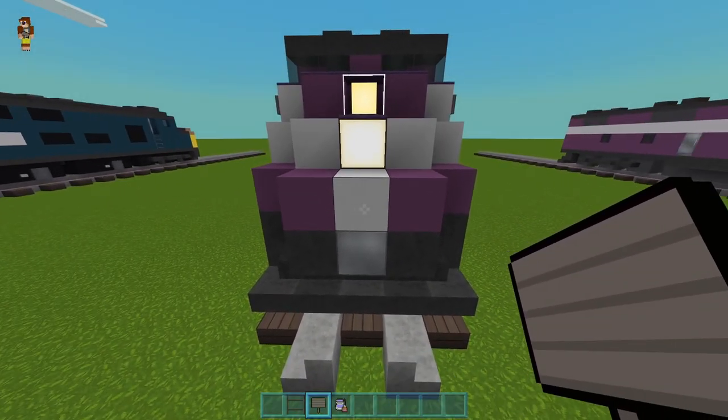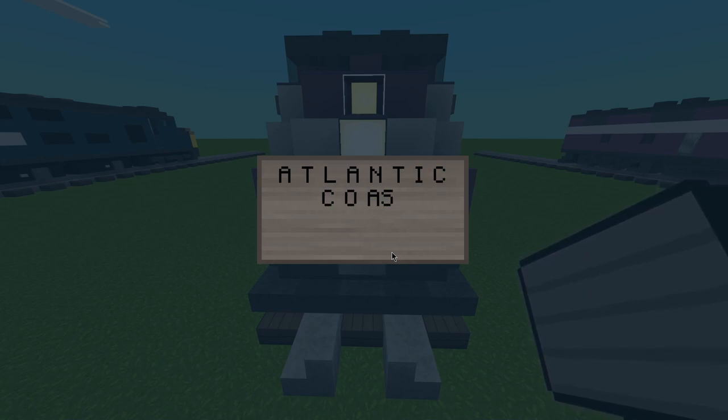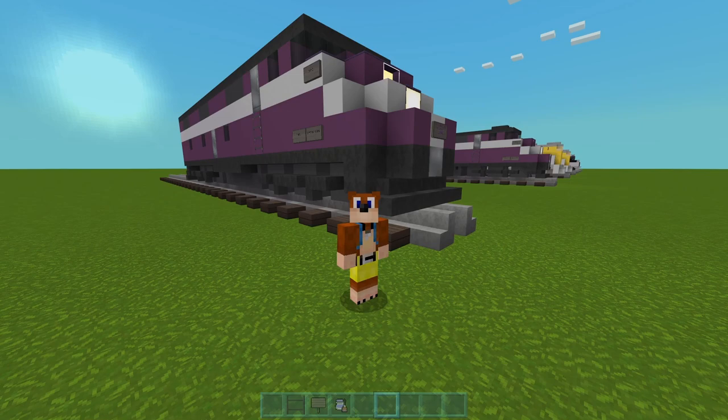And I just forgot a detail. But on the front, we're also going to have a sign. So we're going to have Atlantic Coastline. And then we're going to dye that purple. Now we're done. All right, and that should be about it.